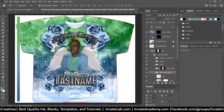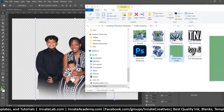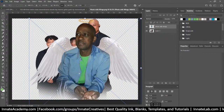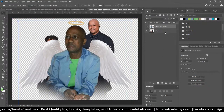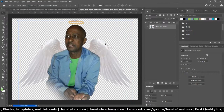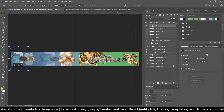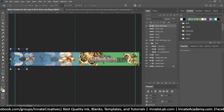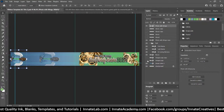And then I'm going to close out of this so I can show you the way that we got to it. So right click, photo with wings. Let's double click on the smart object, and now we can drag and drop the image there. You have to delete the photo underneath it to update this, and make this a little bit smaller. I just want this version to be a little bit smaller than this version. And now we can turn off the image or the logo, or you can update it if you wanted to.